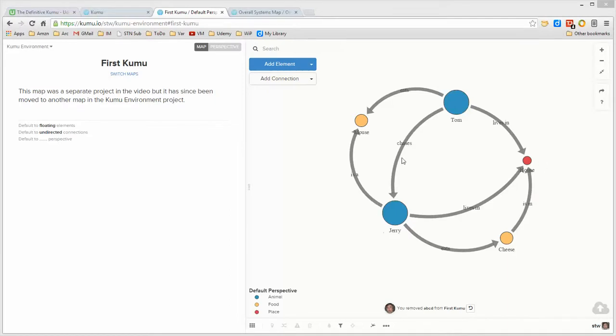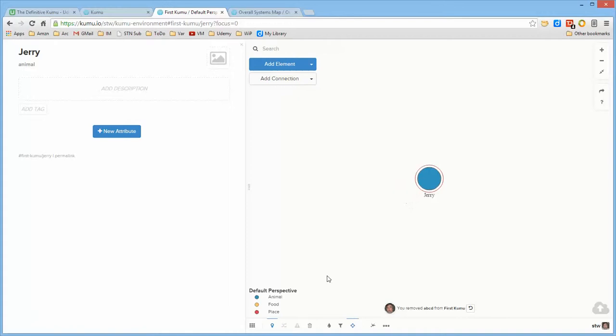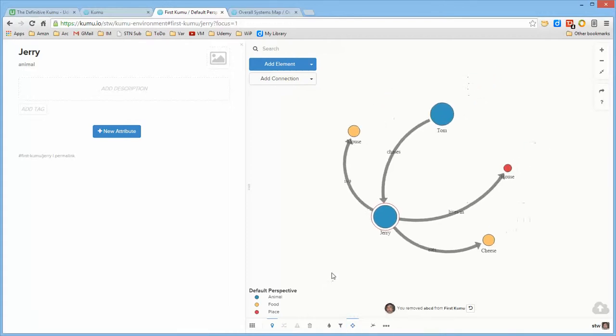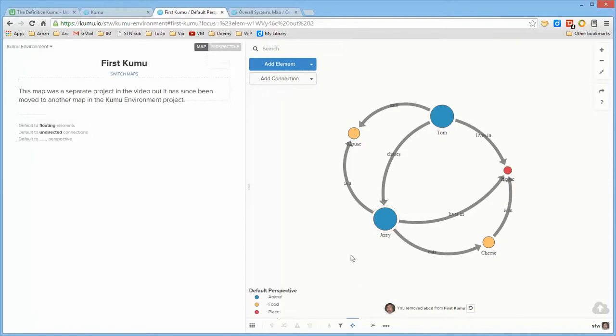So this is a very small map, and I'll get to a larger one in a moment where it'll make more sense. But if I go ahead and select this, I have an option down here called focus. So I can say that I want to focus on just the selected item, or I can say that I want a direct focus, which means those things directly connected to it, or those things which are 2 degrees away. And I can't go 3 degrees away because there aren't 3 degrees away in this particular diagram. And then I can also go ahead and clear the focus.